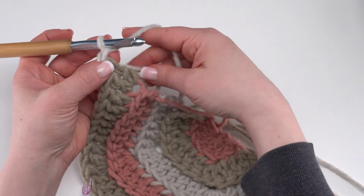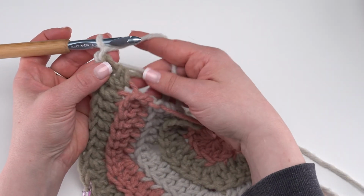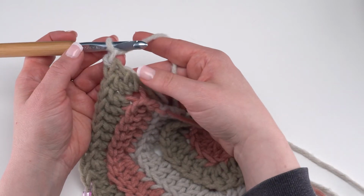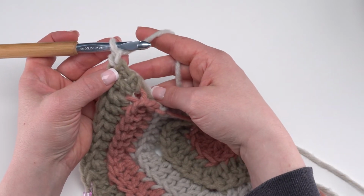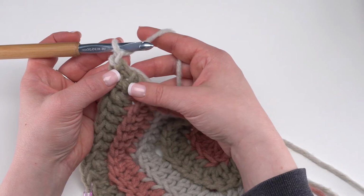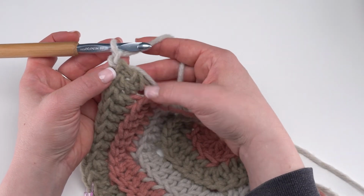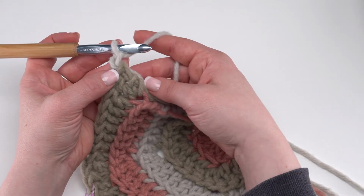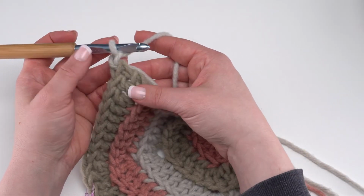And we're just going to work right into the sides of those stitches. But when we do that, we want to make sure to work over those floats as well. So when you work into the side of a double crochet stitch, I find that it works best to put 2 single crochets, since we're making single crochets for this row, in the side of each stitch. 2 stitches, whatever kind. This time we're making single crochets.